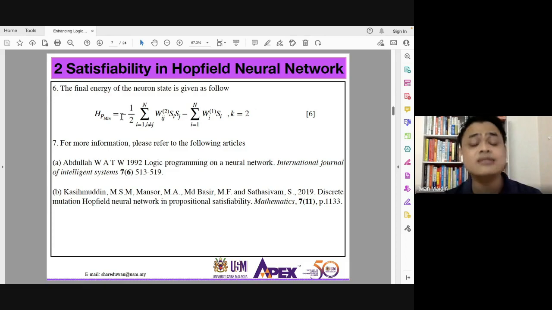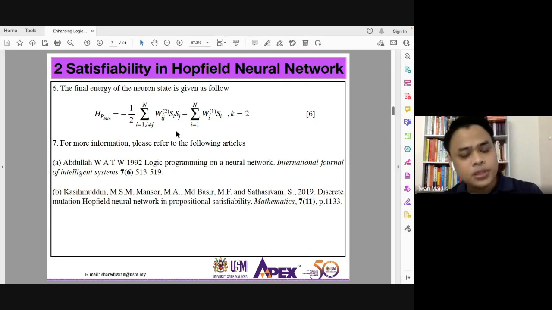This is the Lyapunov energy function. What is so interesting about this equation is that the Lyapunov energy function has a fixed value for first, second, and third order logic. So it is a very good mechanism for us to decide whether your final neural state achieves optimal results or not.